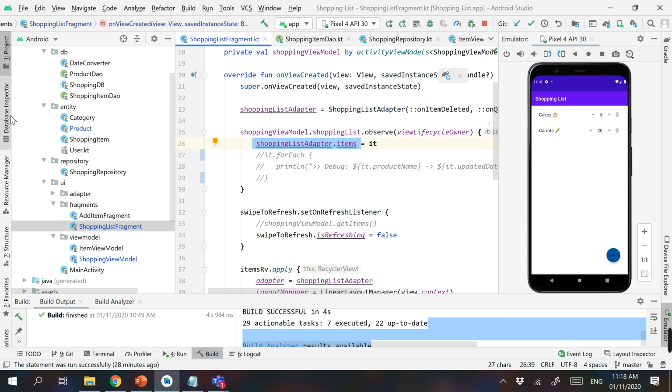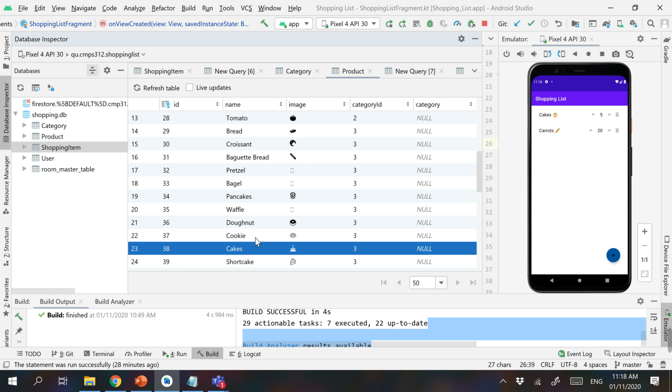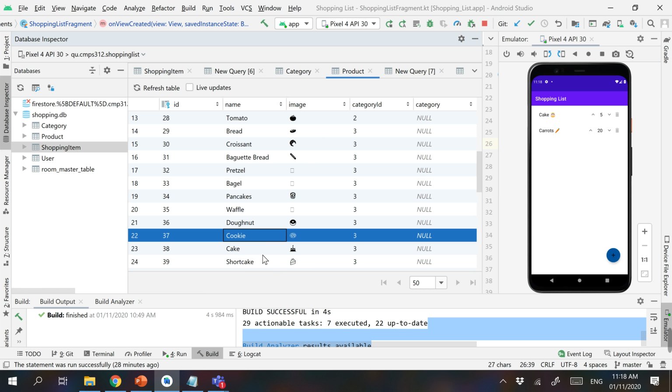Now, you might be wondering, will the user really go to the database and change it manually like this? No, that's not realistic. So what happens in real life, you might have some online database using Firebase or some database on your own server, and you might be reading periodically in the background. We will see how to do this next week, inshallah.